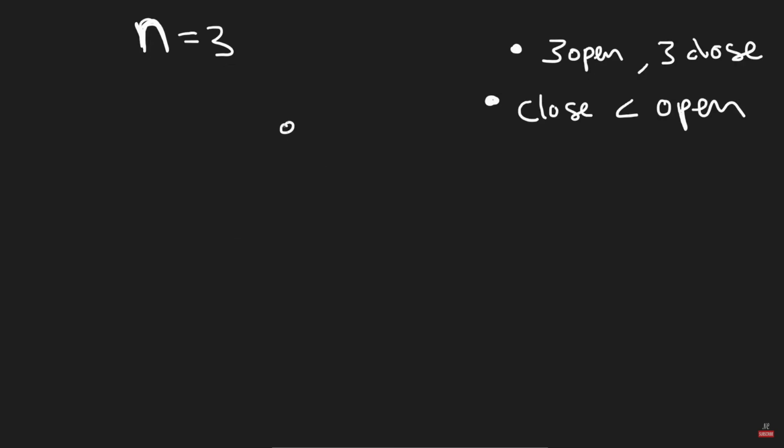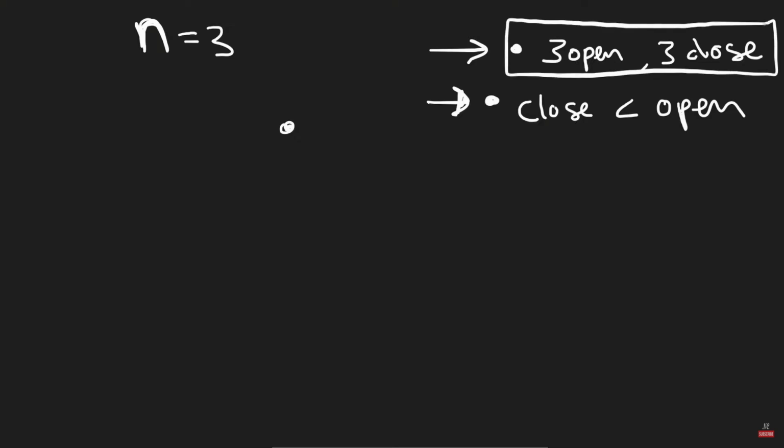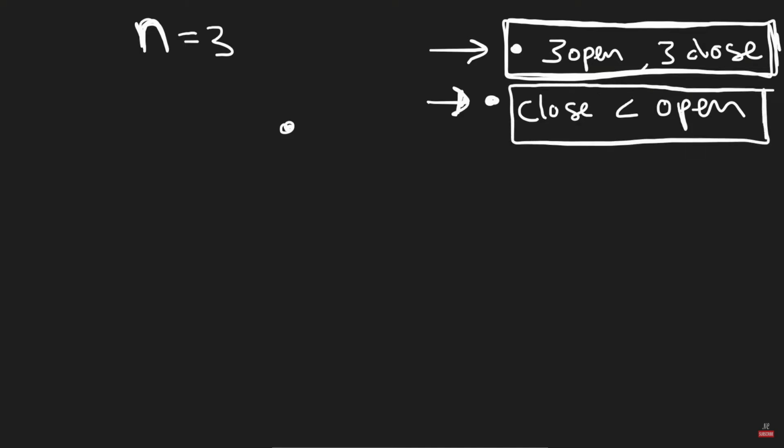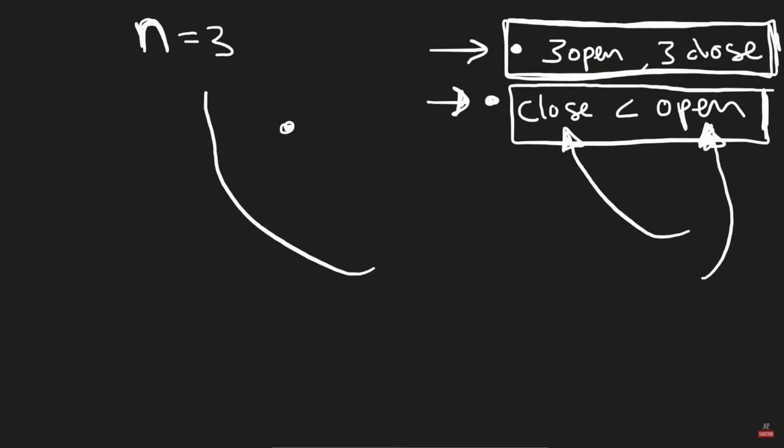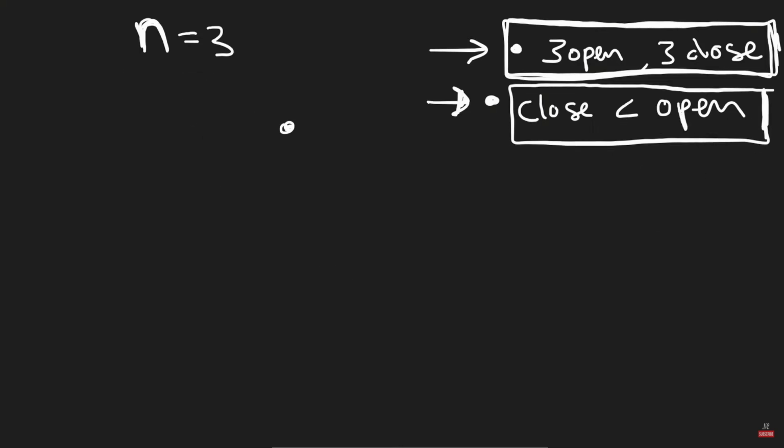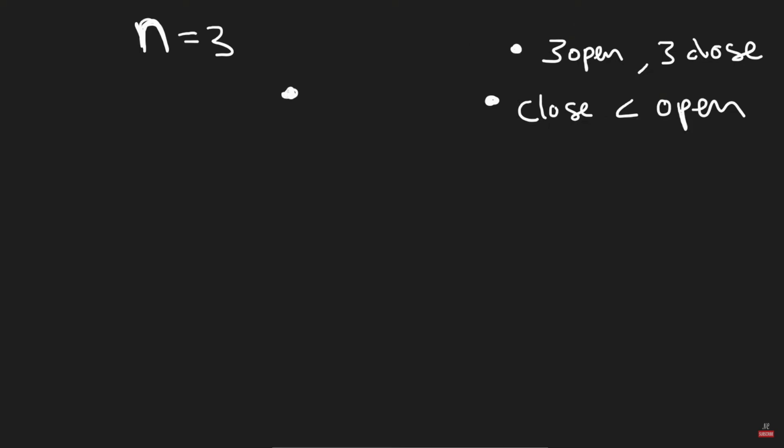So if we're going to do backtracking, these are the 2 rules we have to follow. This is our base case: once we have 3 open and 3 closing parentheses, we have a valid parenthesis formation. And this condition tells us when we're allowed to add closing parentheses. We can add as many open parentheses as we want, as long as it's under the limit n. We can add up to 3 open parentheses, but we can only add a closing parenthesis if the number of closings so far is less than the number of open parentheses. With that said, let's start our backtracking solution.